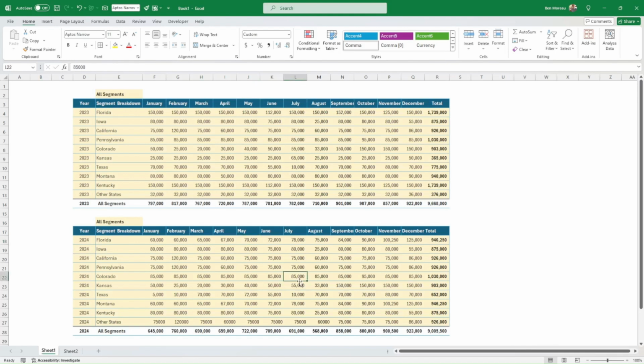The only thing I won't be doing step-by-step is the data, which is what you see here, assuming that you have something along those lines. If you really want me to give you this, just put it in the comments and I will give it to you. But this is very straightforward. It's a segment breakdown. You have a year, so 2023 and 2024, and then you have all the segments here. I'm reusing the US states, but it could be anything as a segment. It could be demographics, age brackets, absolutely anything, because we are not bound by the limits of the map.